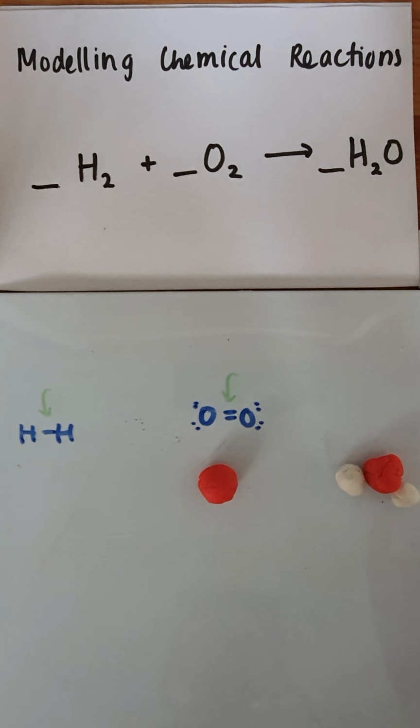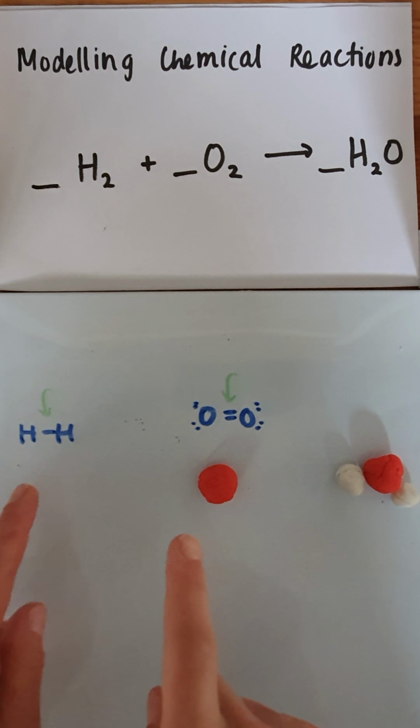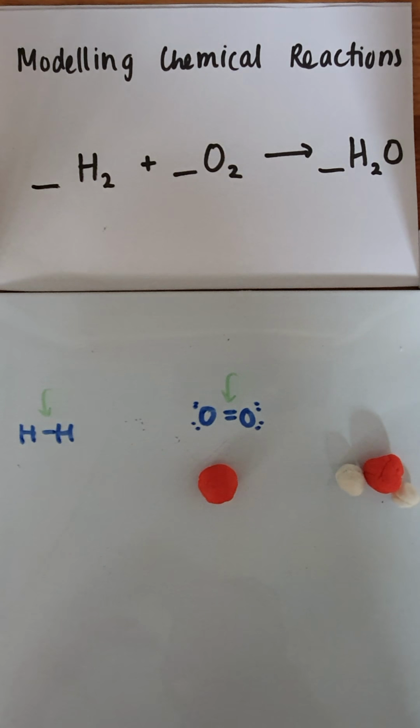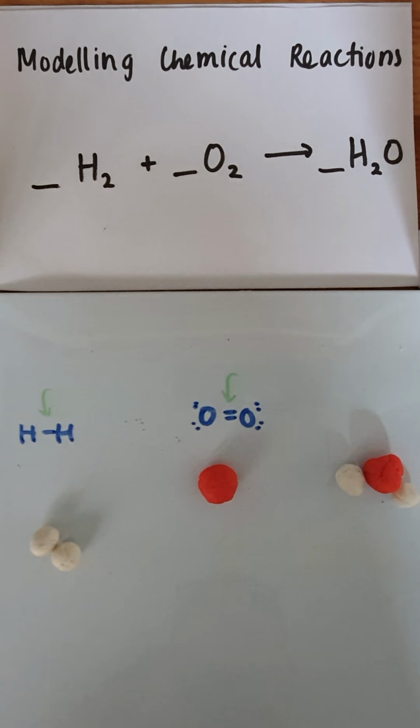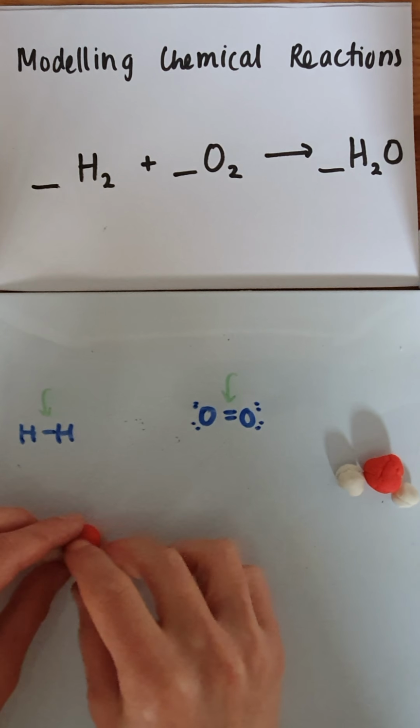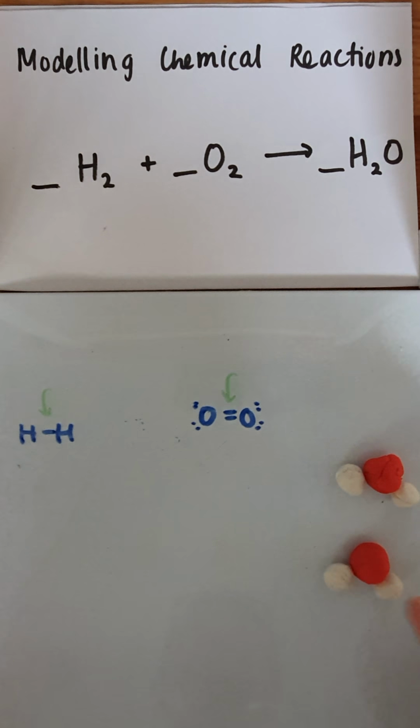Just take note that there is actually one remaining oxygen atom that is not bonded at the moment. That's problematic, which means this chemical reaction needs more than one hydrogen molecule in order to form the water. So here it is: the second hydrogen molecule will get broken, the covalent bond in between it will get broken, and then that will come together. Remember, this is a modeling activity, so there are lots of limitations to this. That will come together to form the second water molecule. So we've got two water molecules.